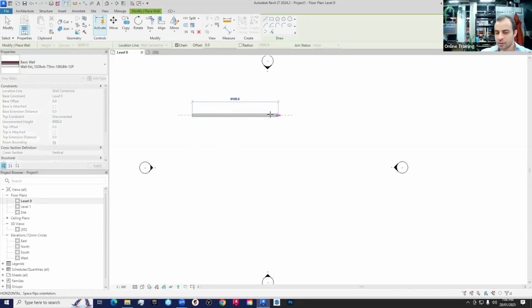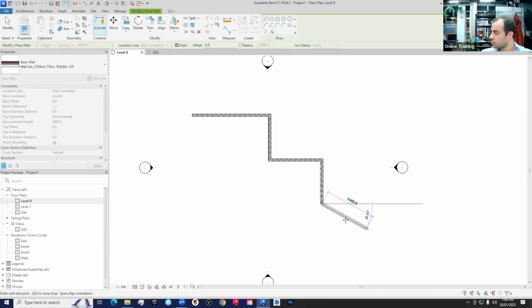So I will click, right? And you can see like a wall is getting drawn. In fact, what I'm doing here, I'm drawing a line, right? And Revit is drawing a wall based on that line. So to draw a line, you specify the start point, and then you specify the end point. So to specify the end point here, I can click. If I want to keep going, I can go down, for example, click, go right, click, go down, click. You see, I'm just drawing a chain of walls.